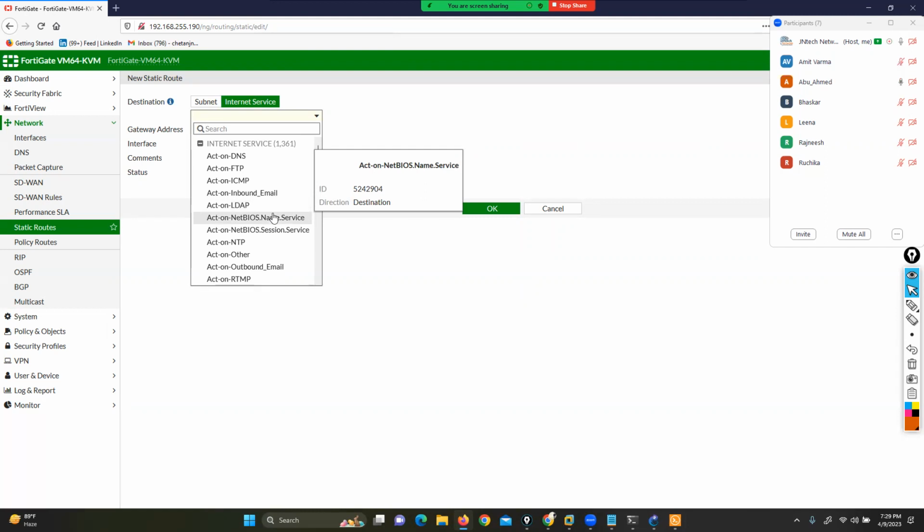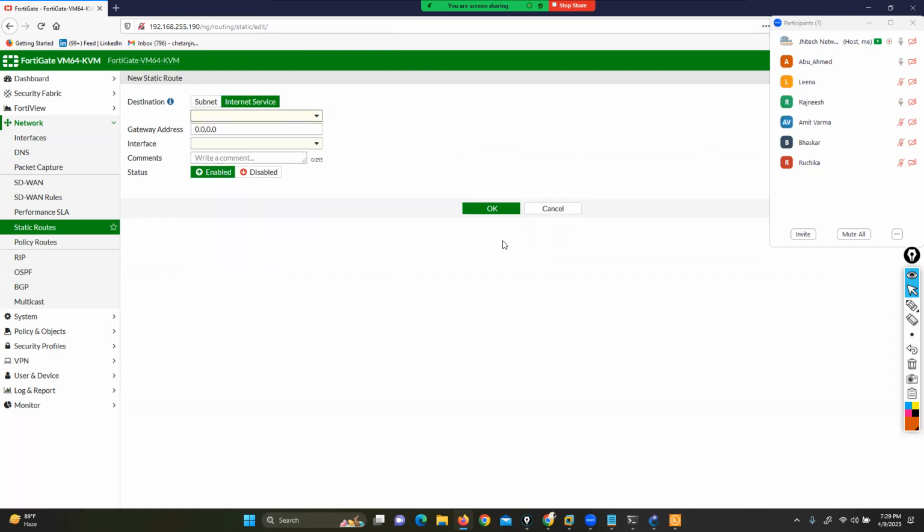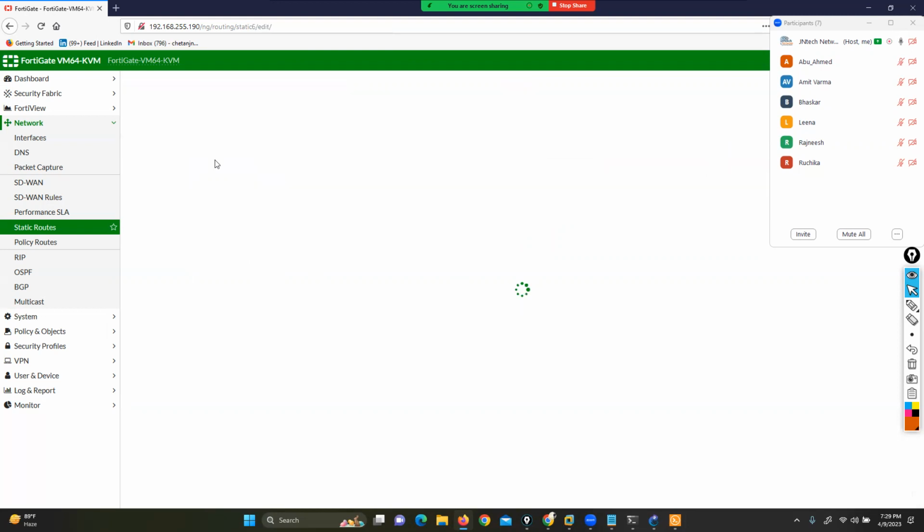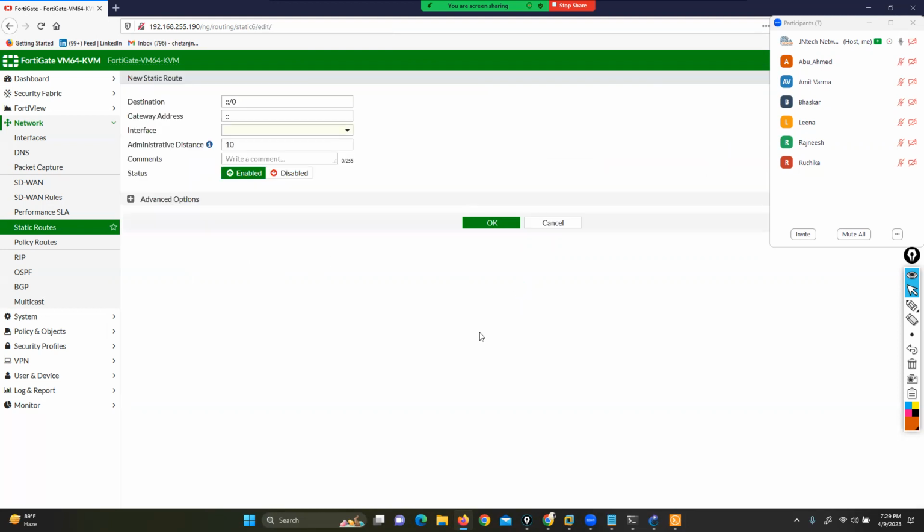Yes. Everyone? Yes, sir. Now in case you want to configure IP version 6 static and default route, you can click on IP version 6. If you remember, the IP version 6 format has 128 bits and is in hexadecimal format.